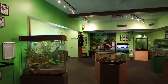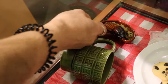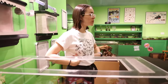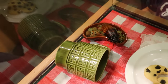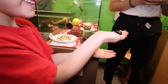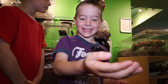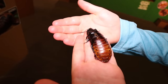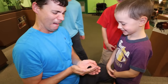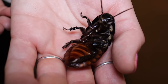But we will start by holding a hissing cockroach. He has these things called spiracles along his sides — basically little air holes — and those little air holes push out all the air in his body all at once. I think Archer is next. It feels tickly and weird. We're actually enjoying this! Except for dad. He's really active now. Do you want to see his tummy? There's his tummy! Who knew cockroaches could be cute.